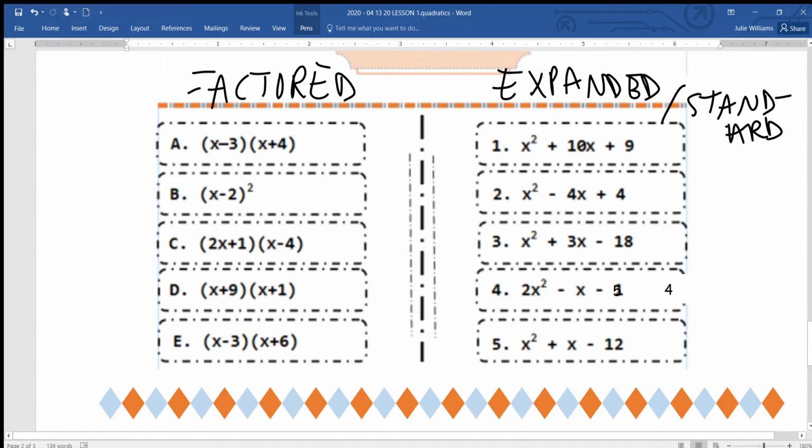Okay, so what I want us to do is to match the letters over here to the matching number to the right. And try to come up with ways. You don't have to necessarily do the box method every time. How could you do that? This one, let me point out here, is negative 4. How do you know which one goes with which one? You can write them all out, expand them all by using the box method, combining like terms. See if you can come up with a quicker way to do that. Think about that.